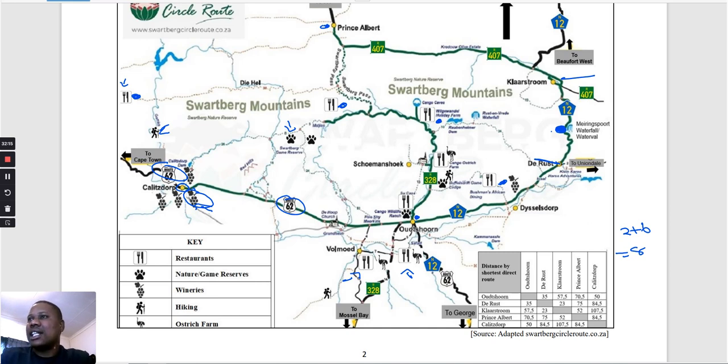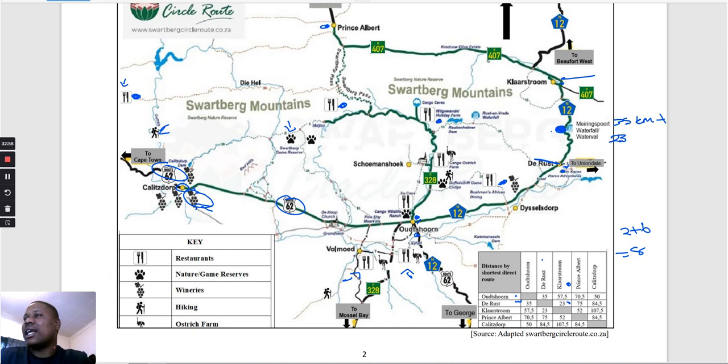So let's check the distance from here to here. We're going to use the direct distance from the distance map. From here to the dearest, we check here and it is 35. So we're gonna have 35 kilometers plus. Now we are here. Let's move from here to here. Then we check the dearest, and on top here we check this. So how much is this? This is 23. Then we add 23.